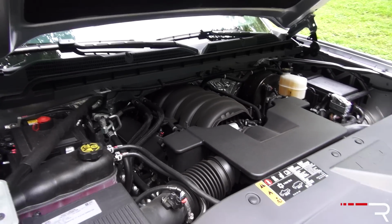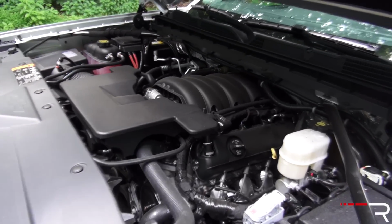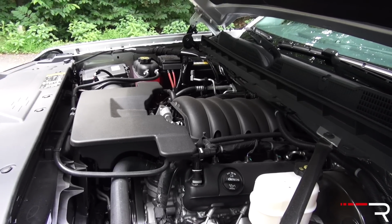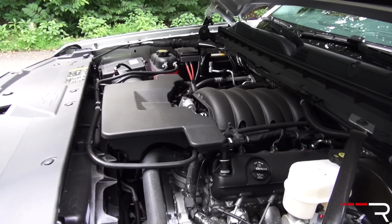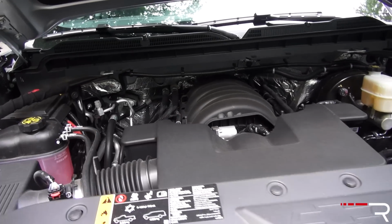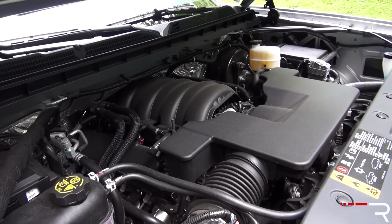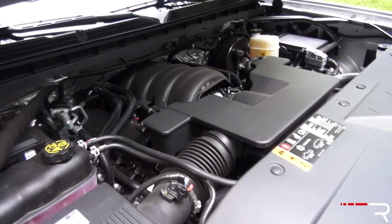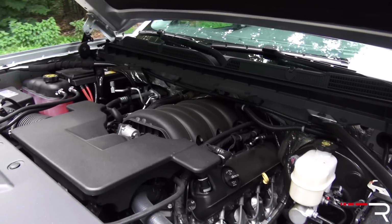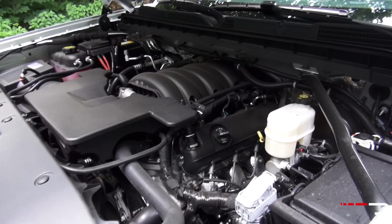Underneath the hood of the 2017 Silverado, you have the biggest engine available. This is the 6.2 liter pushrod direct injection V8 with cylinder deactivation. This motor is essentially a detuned version of the motor you find in the Corvette. And in this application, it makes 420 horsepower and 460 pound-feet of torque. It all goes through an 8-speed automatic transmission. Now, this motor is about a $2,500 upgrade. If you don't go for this motor, you have the smaller 5.3 V8 with like 355 horsepower, and you can take it with a 6 or an 8-speed automatic. The base engine is a 4.3 liter V6, which I haven't actually had a chance to drive yet.